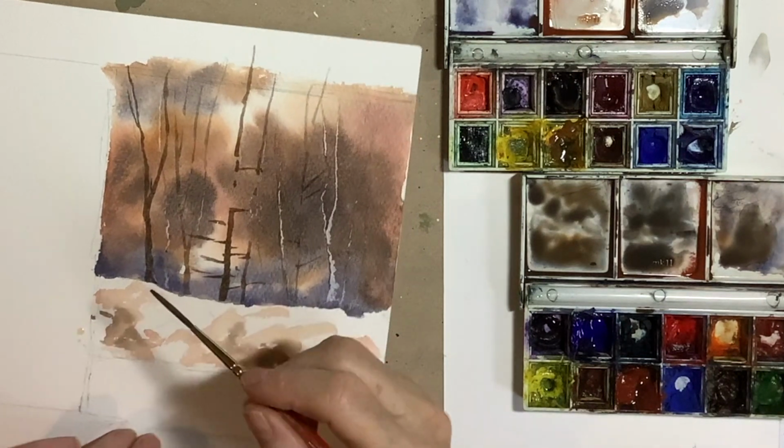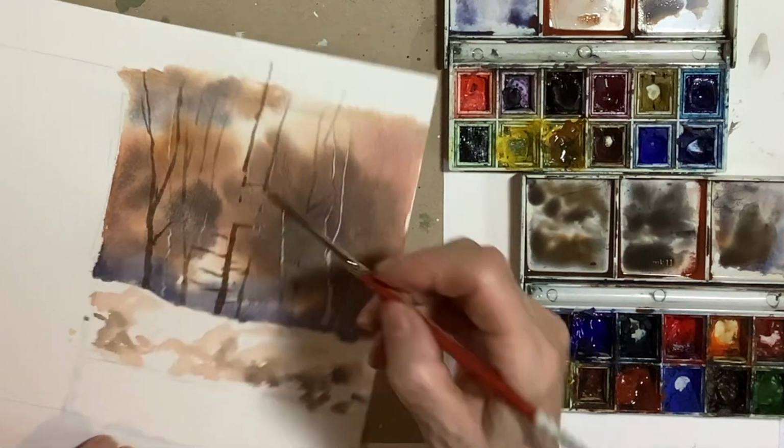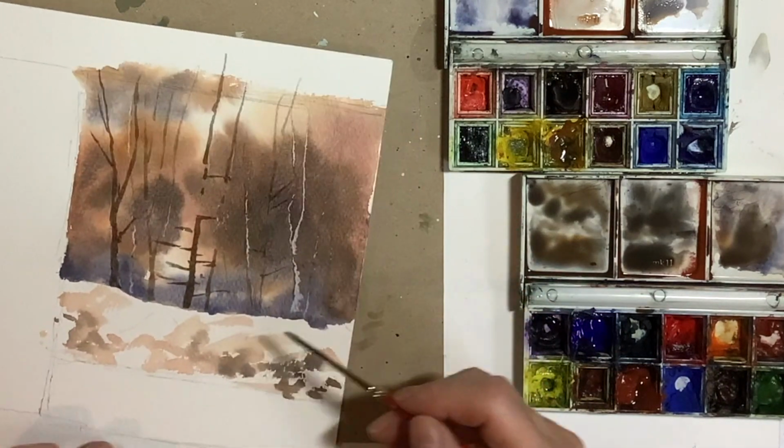Now this stage will go on a little bit, but I thought you might like to see exactly how I do this and using the rigger. So I'll play you a little bit of music for a few minutes.